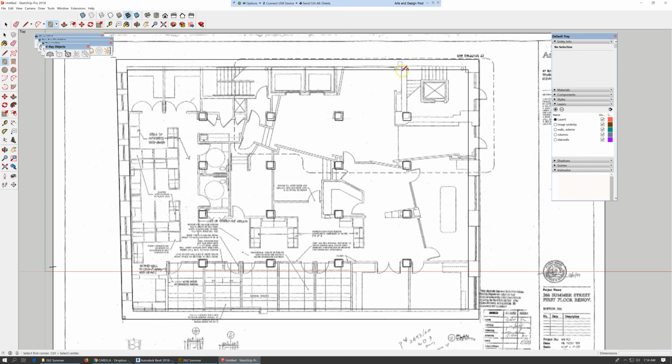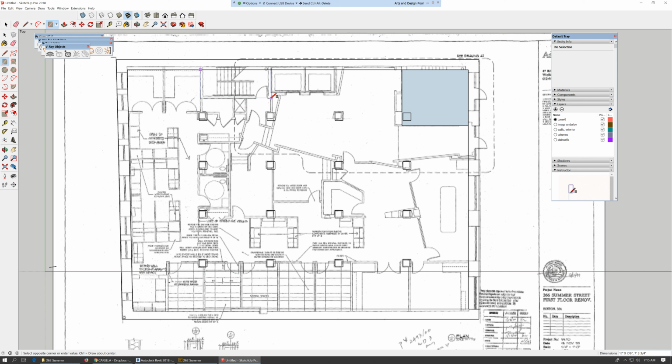So I'm creating an outline of about what that's going to enclose, and we do the same on this side. Same on this side. It appears we have a couple of elevators, but I'm going to deal with that separately.